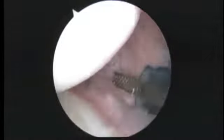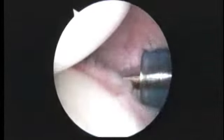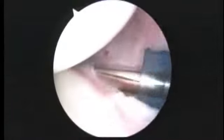Okay, so what we're looking at here is the posterior aspect of your shoulder. We're going to place an instrument in called a rasp, and we use this to roughen up the capsule back here. You can see a little crack in the cartilage. We're going to put in an anchor right here. And because the labrum's a little bit damaged here, see that? We're going to place a suture anchor down to help repair that. Focus. There we go.